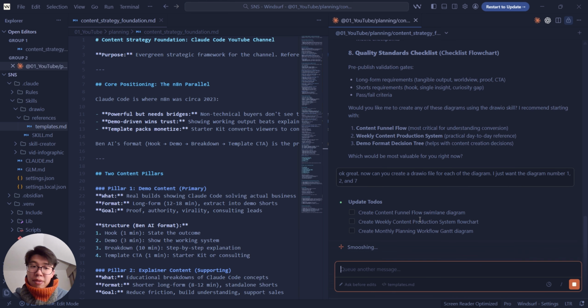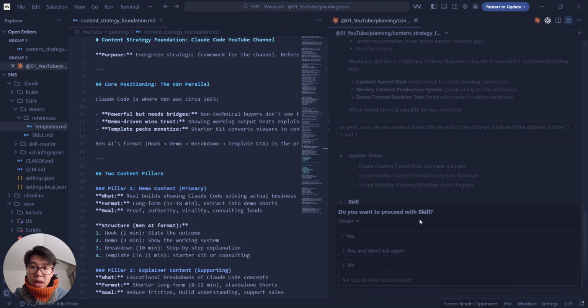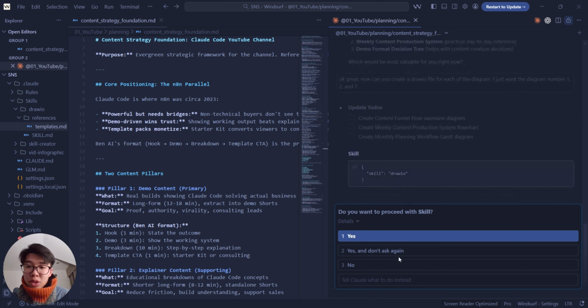So you never need to touch the diagram, and you only need to just prompt Claude to create diagrams. And that's all you need to do. So here what's happening is that I made a skill inside Claude Code, which is a special set of prompts that Claude will automatically activate when a certain situation, like creating a diagram, is happening. I set this Claude Code so that it activates this skill every time it tries to generate a Draw.io diagram.